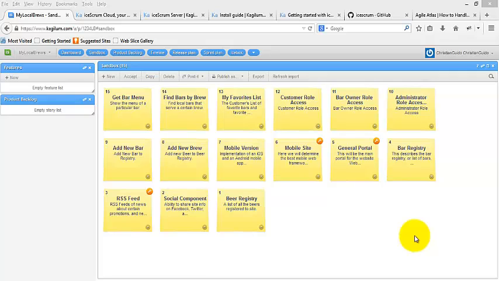So after adding several items to the sandbox, you can see how quickly you can list out all the things you need to do in your project. This is where the product owner comes in and decides what becomes a user story and what becomes a feature.